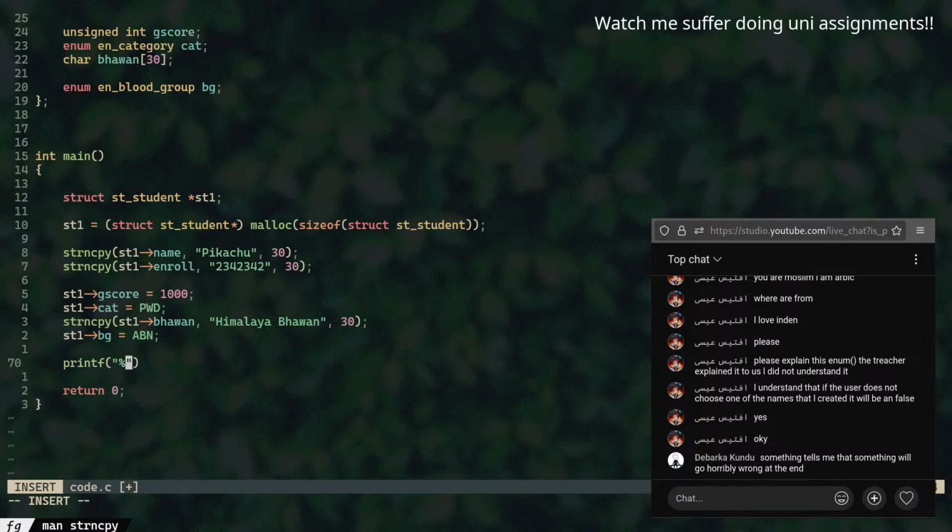Let's print the name, the gate score and the blood group.